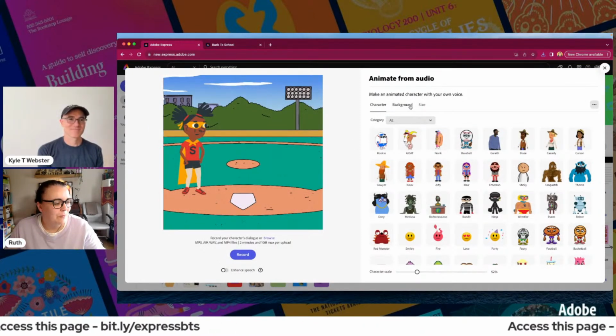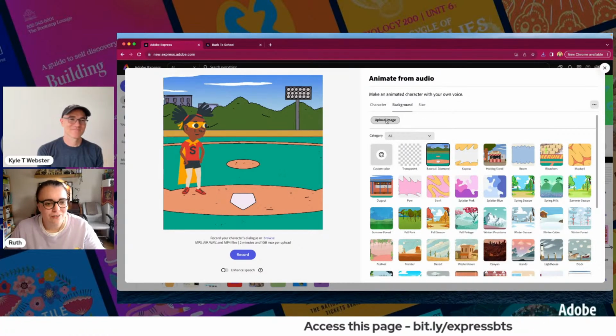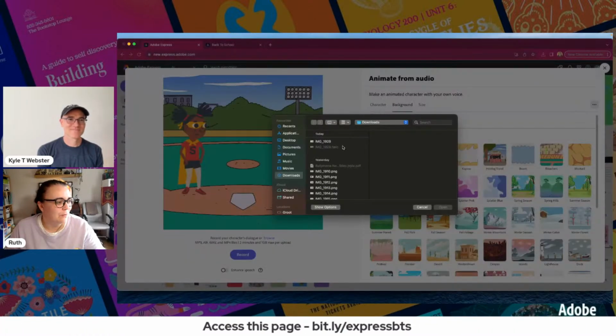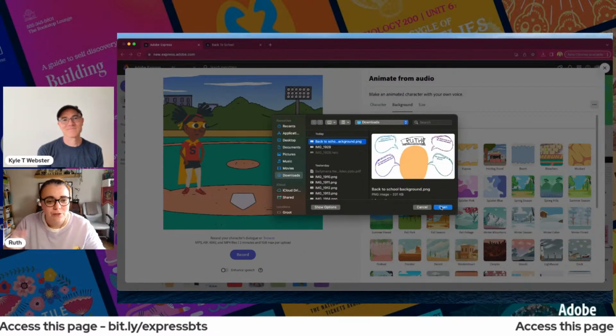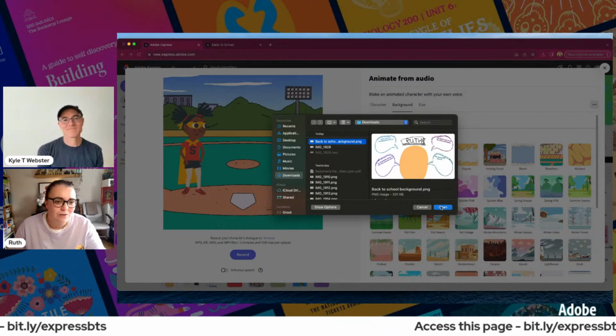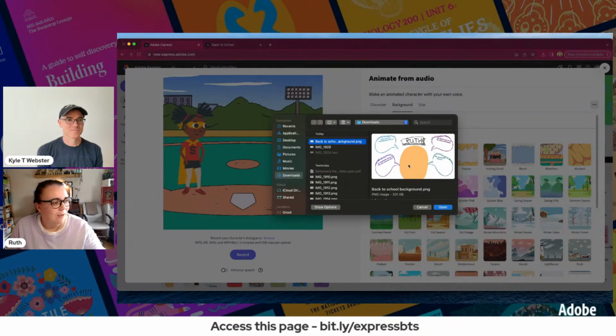So in here then, we're going to go to background, and we're going to click on upload image. This is where you're going to choose what background you have. Again, your computers will look different because you might not be on Macs or anything. You guys know it mostly goes in your downloads folder. I'm going to click on my background, and click on open.